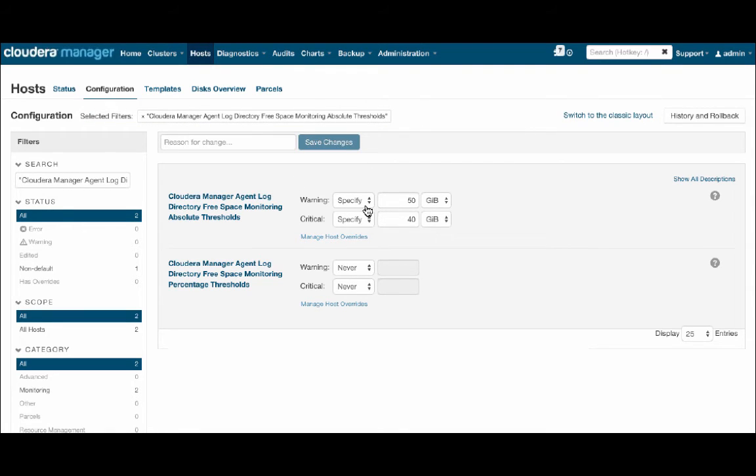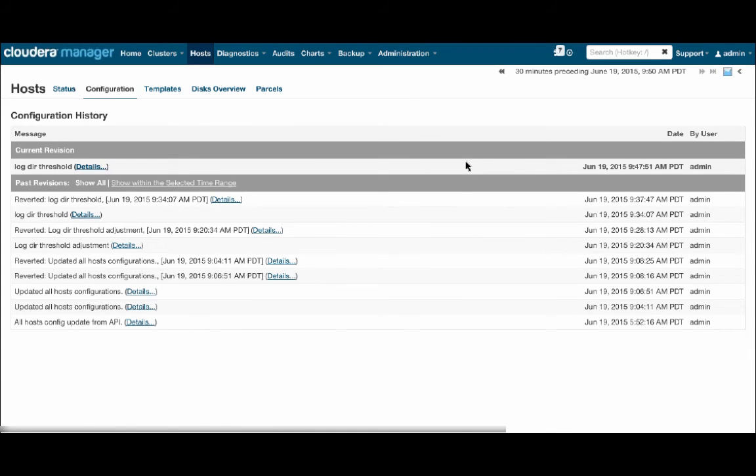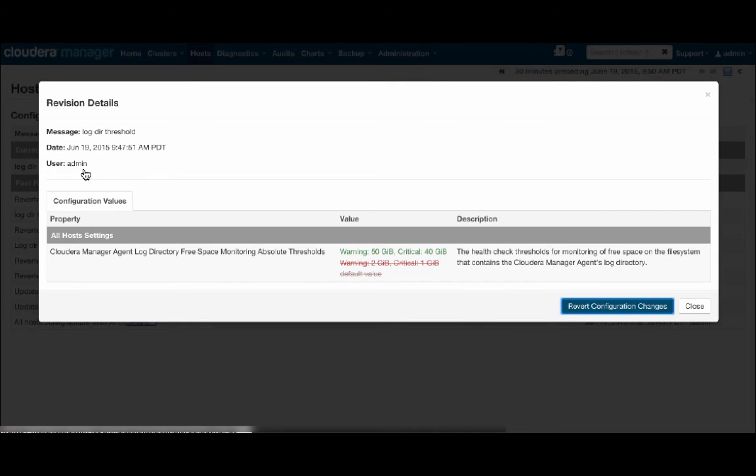With this alerting system, you can not only adjust the thresholds, but you can also turn off the alerts in general. And so this will mean that no matter what, you won't be notified about free space thresholds or limits. However, a more practical change for this is we can actually also see a history of the different thresholds and be able to roll back to the original threshold amounts. So now we're taken to a page where we can clearly see all the different configuration history. We can dig in based on the note we made to see what this threshold change was and be able to revert the configuration changes.